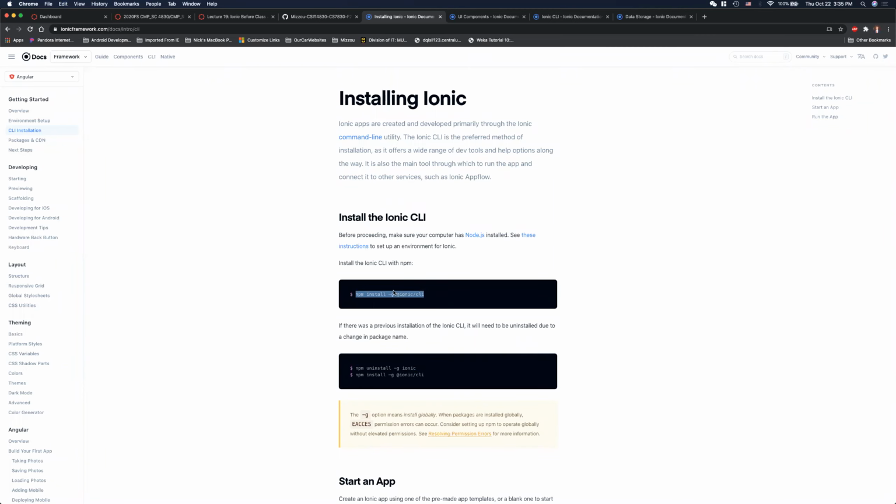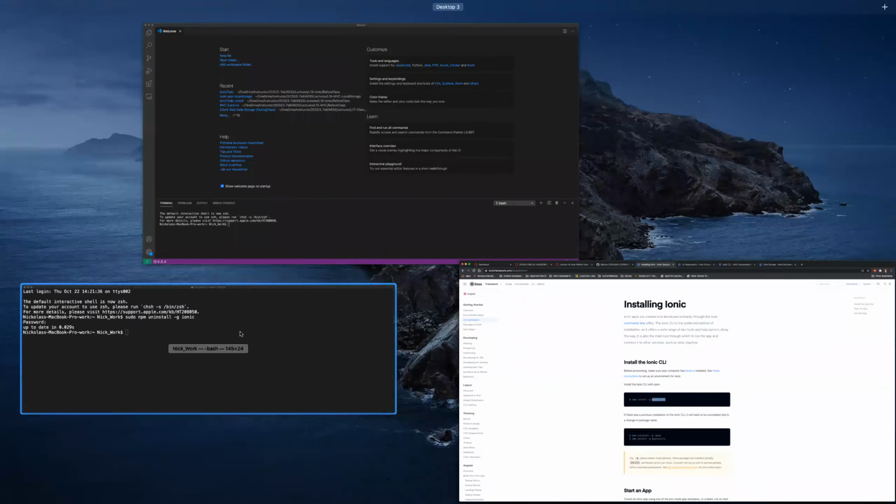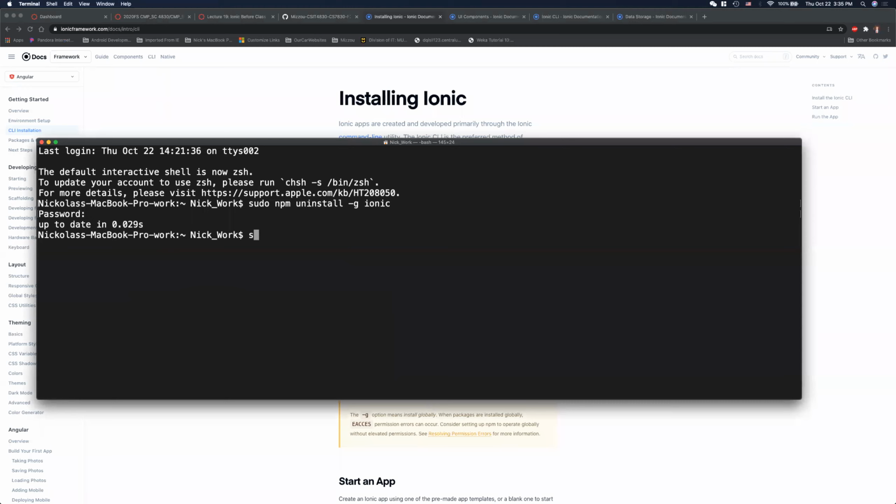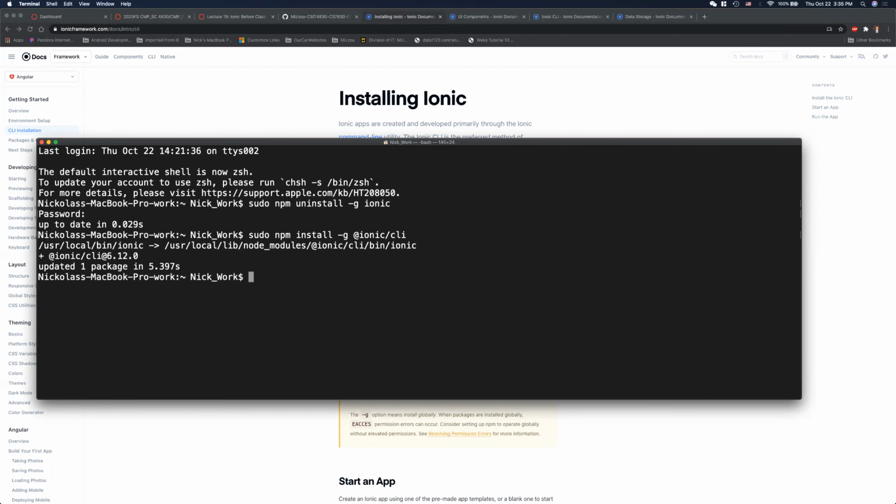So we're going to install globally the Ionic CLI. We're going to run this after you do the uninstall. Now you're going to have to set this up because the next challenge requires Ionic. So this is an important lecture to follow. Not only am I going to make an Ionic app, if we have enough time, I'm going to show you how to make it on a mobile device. That's the whole point of Ionic.